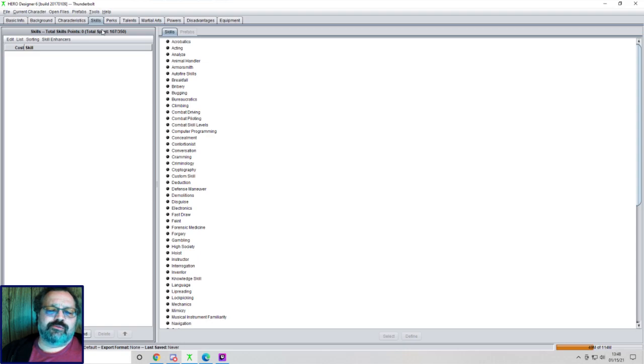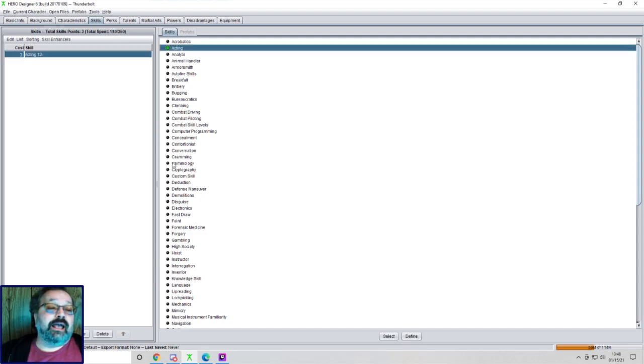Since this is the normal form, this is where we're probably going to spend a fair amount of points. I'm not going to give him acrobatics. Most of these skills, by the way, are fairly self-explanatory. Acting. I am going to give him some acting.